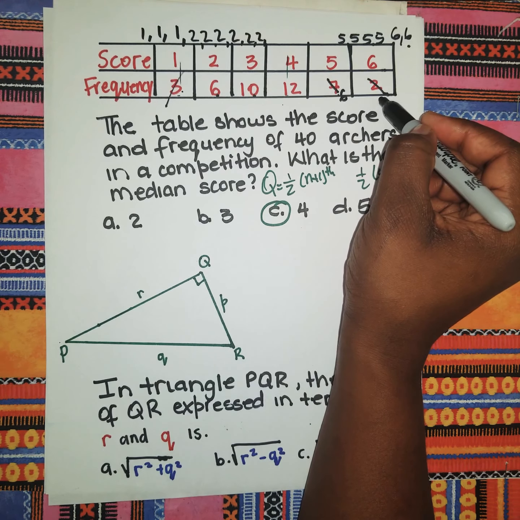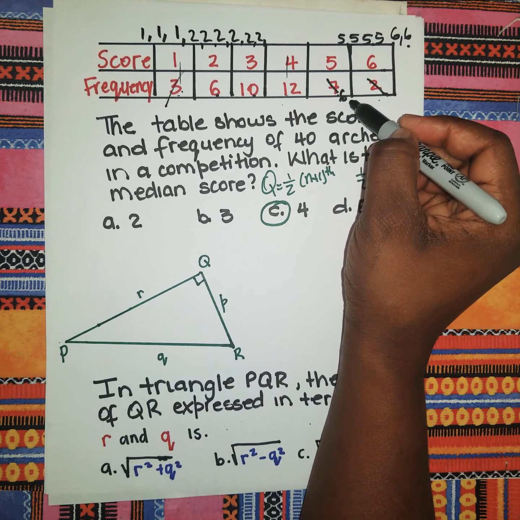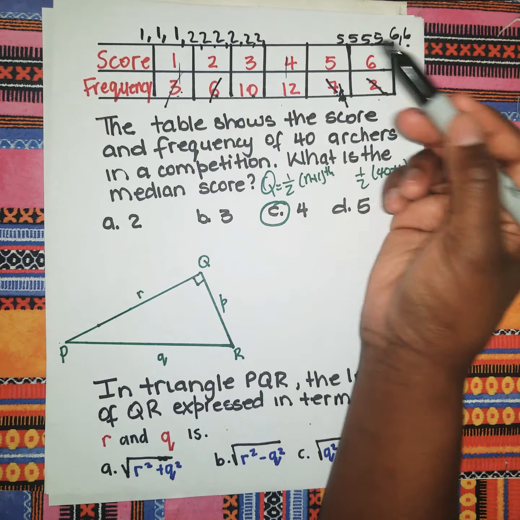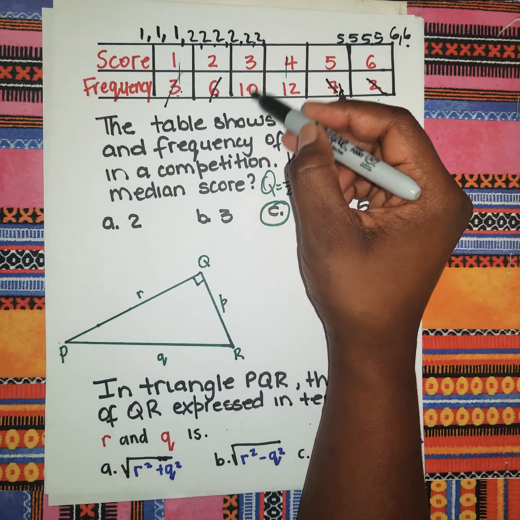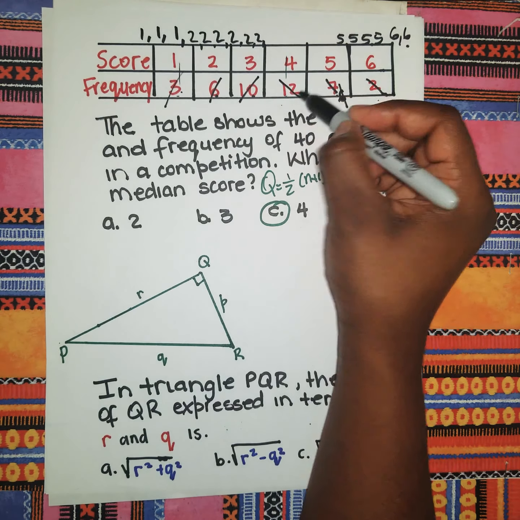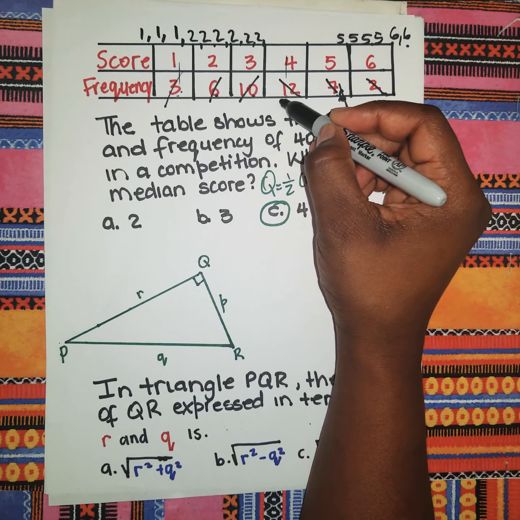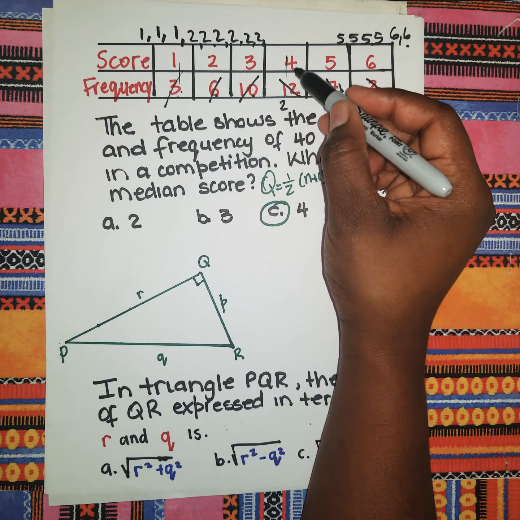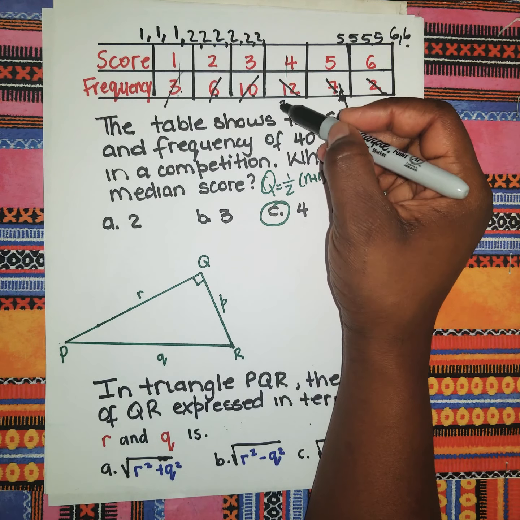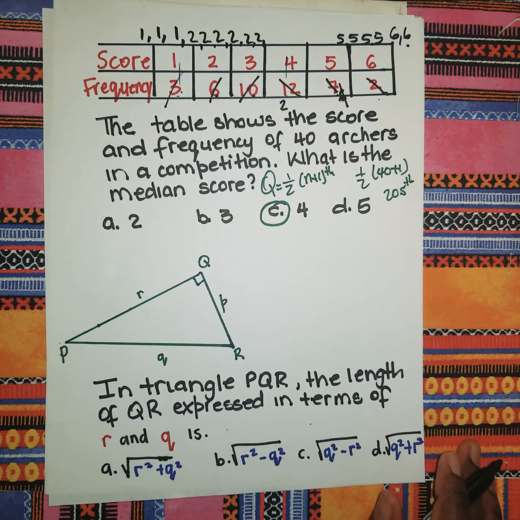I hope you're following. So I take 3 from here, I must take 3 from here. Okay? I take 6 from here, that's what is left. I take 6 from here, I must also take 6 from here. That's gone. All right? If I take 10 from here, I must also take 10 from this side. So that's gone. So 10 from this side, we're left with 2. And that means we have 4 occurring 2 times. So remember, if we have 2 middle numbers, we can add and divide by 2. Or we just write it because we know it has to be somewhere in 4. And that's how we get it.